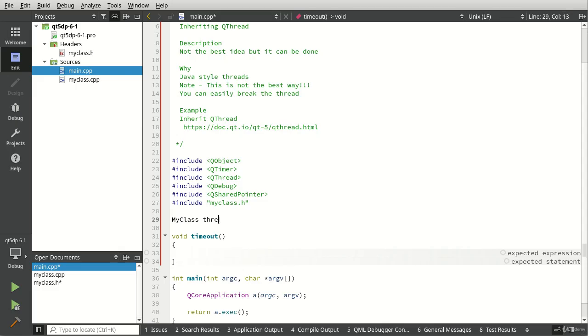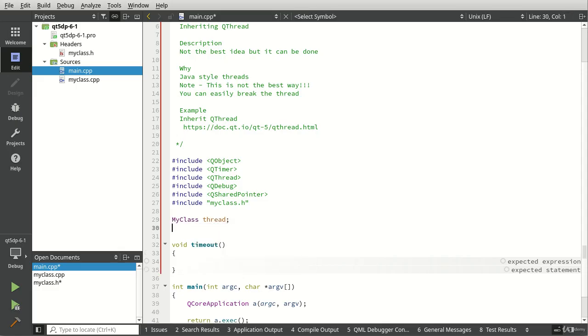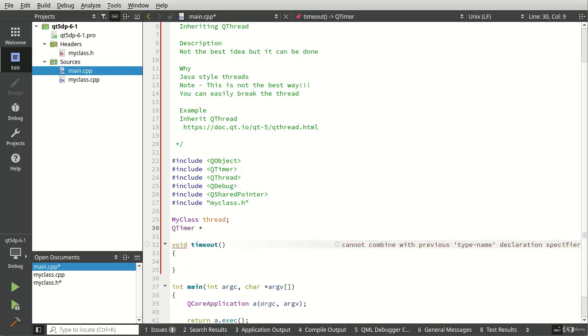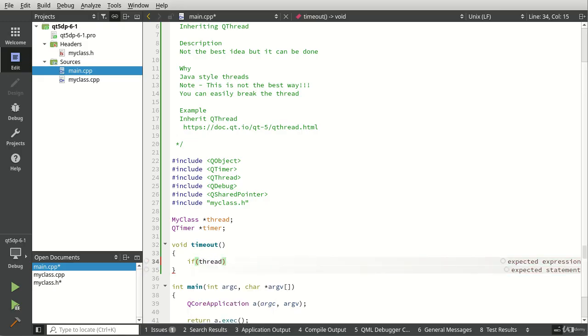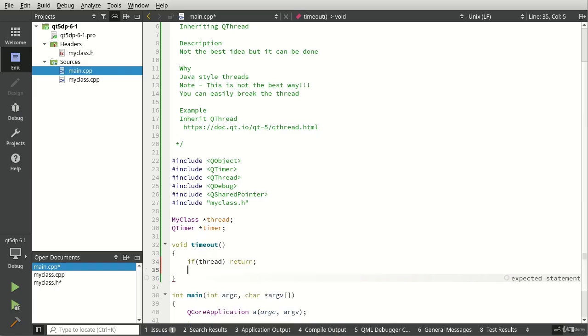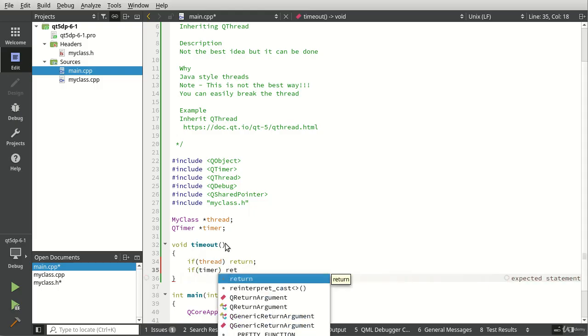Let's call this thread. And QTimer. Let's turn this into a pointer. All right, so if not, and let's say no thread, then return. If not timer, then we're going to go ahead and return.